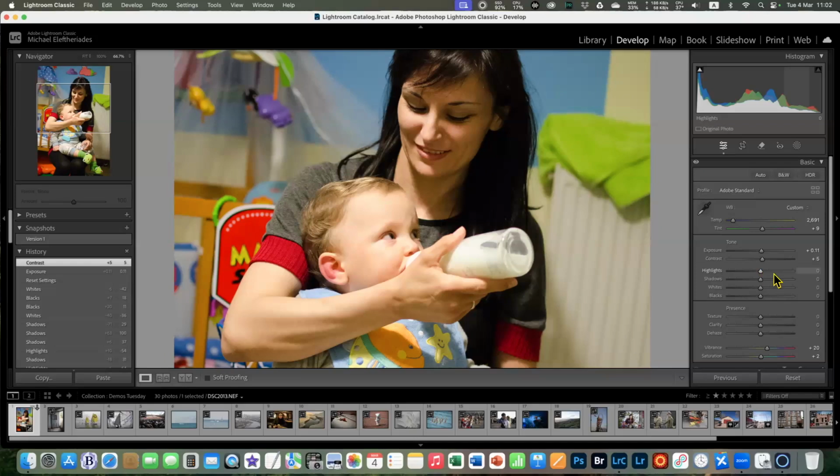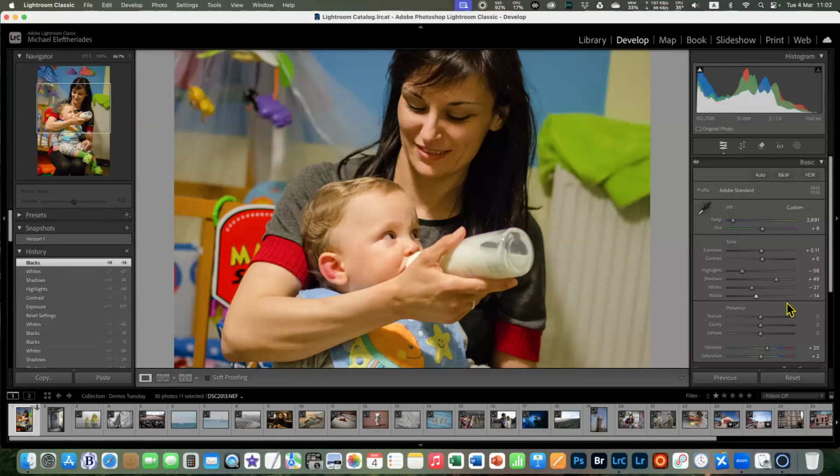So I'm holding the shift and double clicking, and this is choosing highlights -58. So shift shadows, shift whites is going to choose my white point, and shift blacks is going to choose my black point. Okay, so that's a very useful tip.